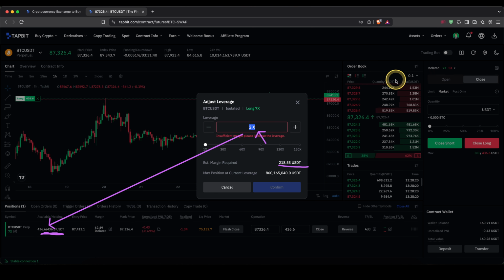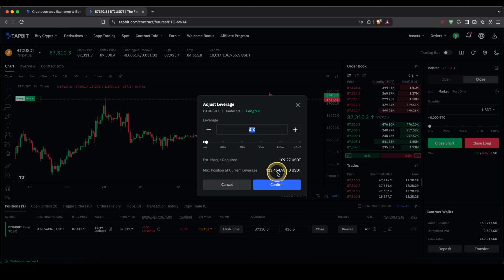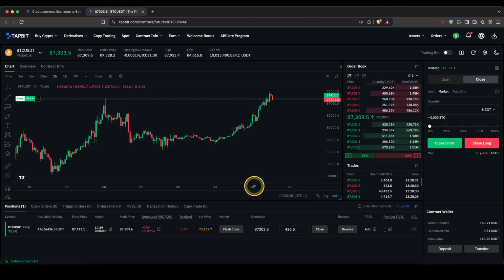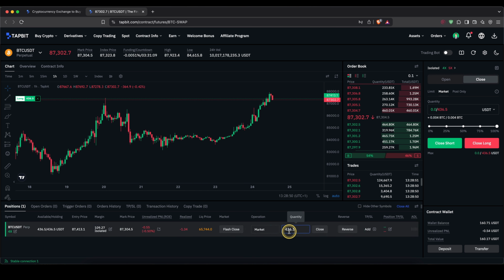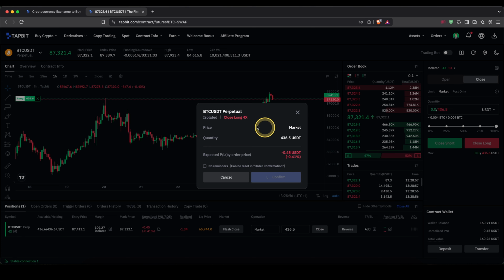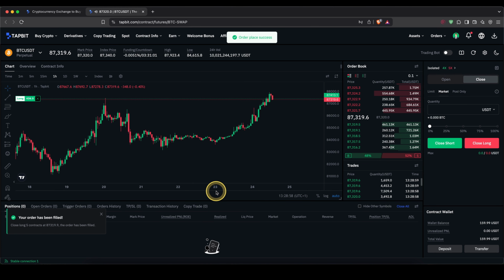Then I would first need to either deposit more money in here or I would need to decrease my position size first. So in this case, I'm just going to put this to like a 4x leverage just to show you. Click on confirm, and then you can see I've decreased my leverage in here, and also my liquidation price is now lower again. To close the entire trade, I can just choose in here 100%, click on close, or also down here, market 100% and close, or which is even faster, just click on flash close right here, confirm, and that way you can also close the entire trade with just one click.